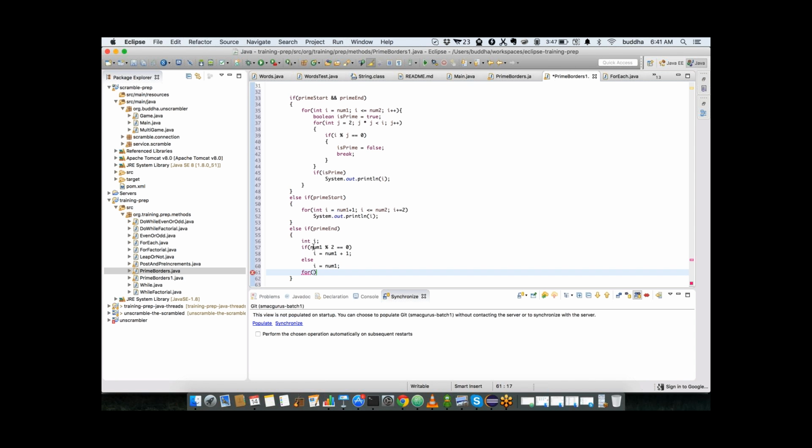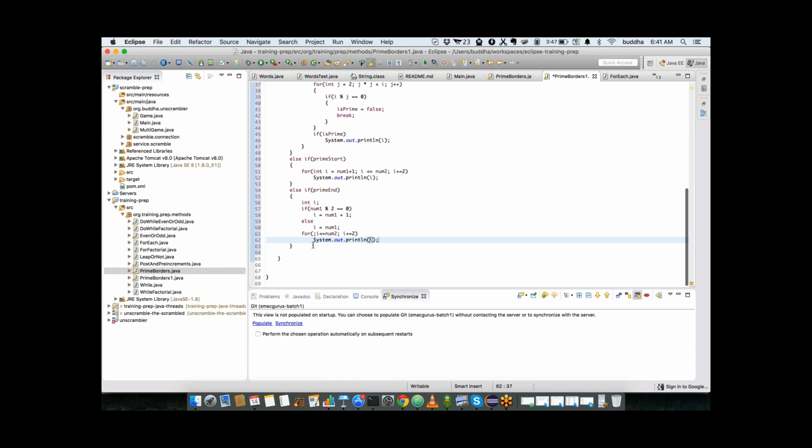Because we have already declared i, we don't have to initialize it. So what we are going to do, i is less than or equals to num2, i plus equals 2, print i. So what does this print? This prints the even numbers between those two.